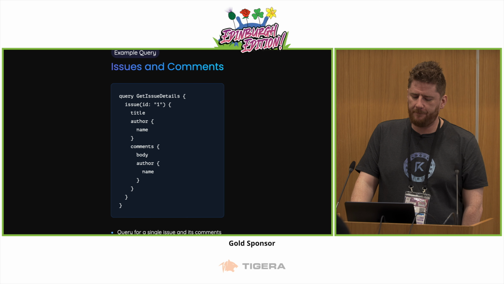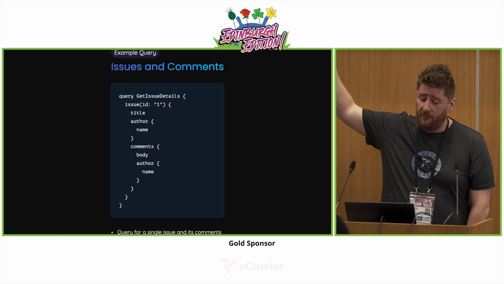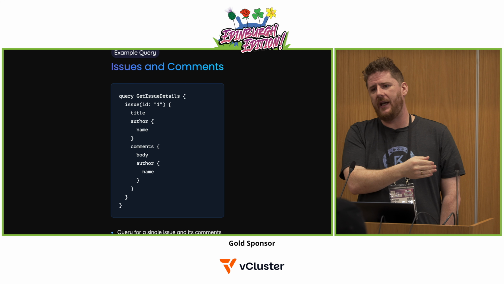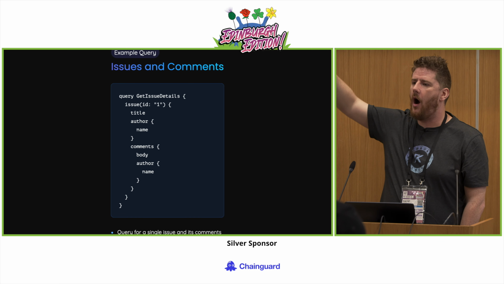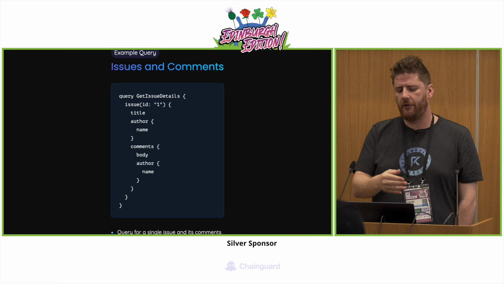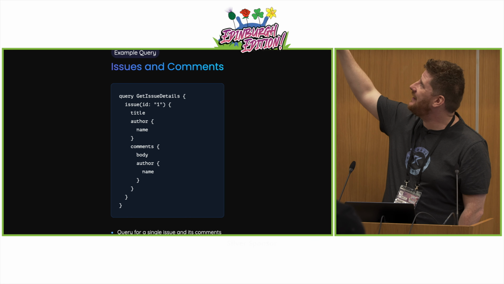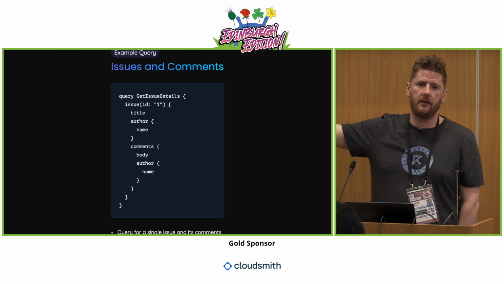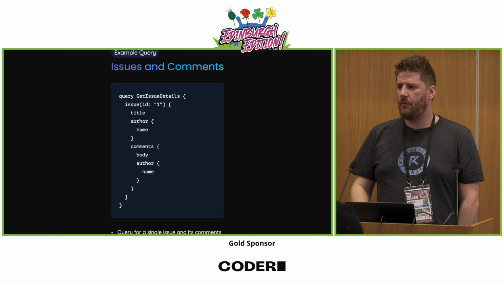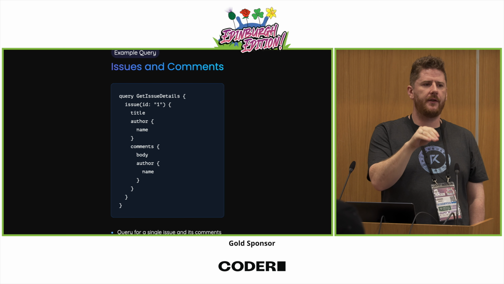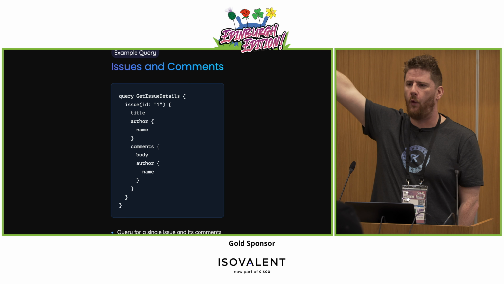GraphQL looks like this. It's a really cool language where we can say, I want to get all the issue details. The name here is completely irrelevant because the queries are whatever I name them, so I know how to parse the response when it comes back. But the entities within are important and are referenced and handled by the router. Specifically here, we have a read model for issues, which actually has a nested entity resolution for comments. This is weird for people that are not familiar with GraphQL, but because the GraphQL router understands the relationships of every entity within the system, we can nest these as deep as we want.